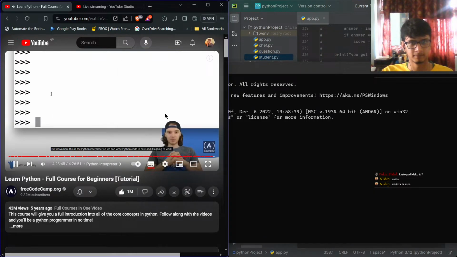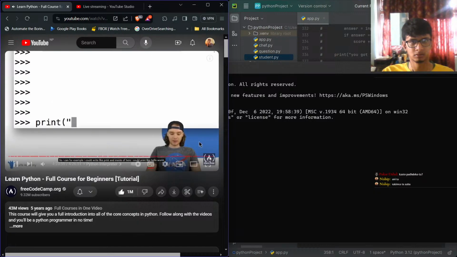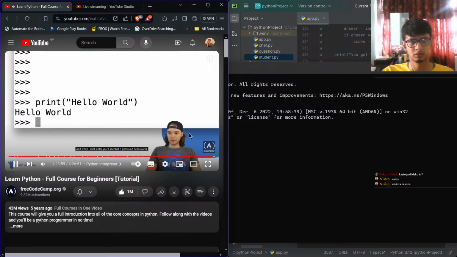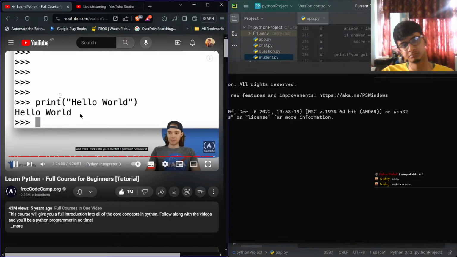But down here, this is the Python interpreter. So we can write Python code in here and it's gonna work. So for example, I could write print, and inside of here I could print hello world. And when I click enter, you'll see that it prints out hello world.